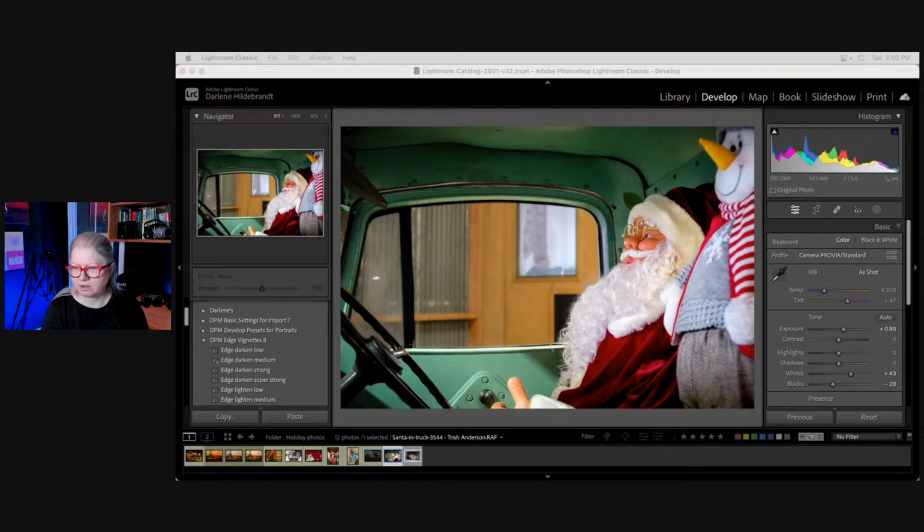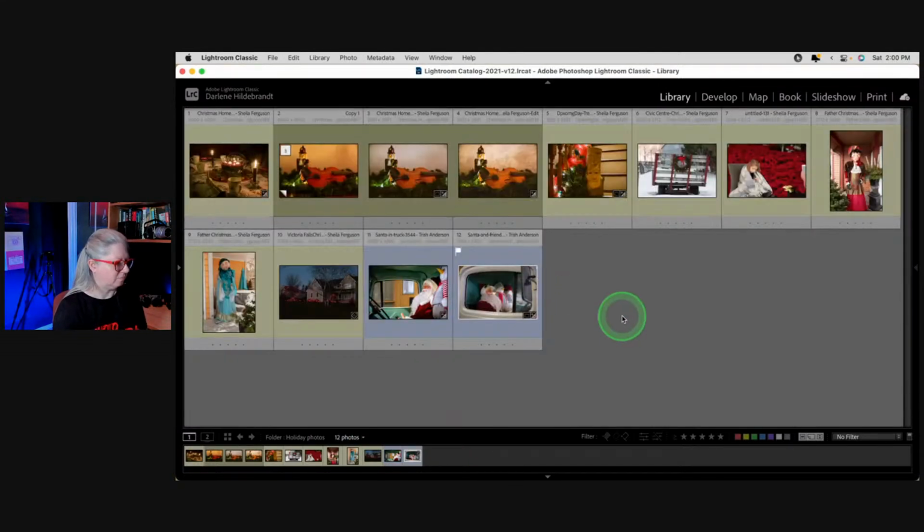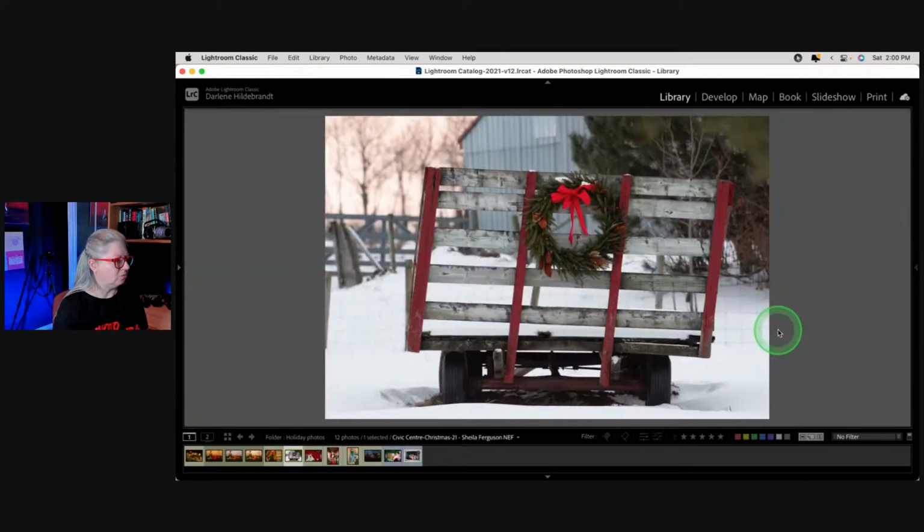Okay. All right. So let's go back and see if we have some others to work on. I got a couple more minutes here. Now we've got an outdoor one. We might have time for one or two more images, so I'll let you guys pick.